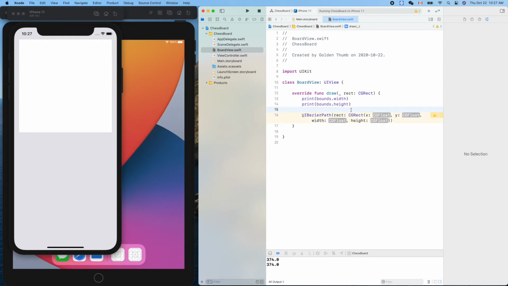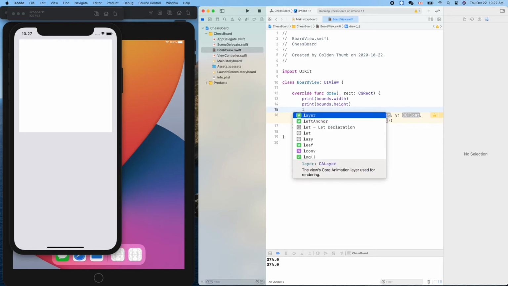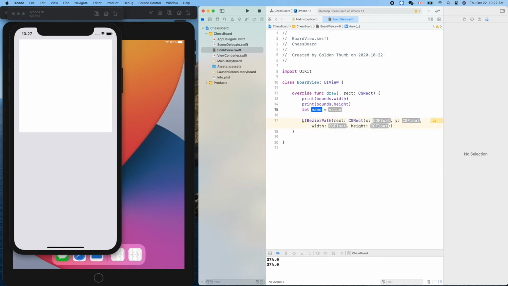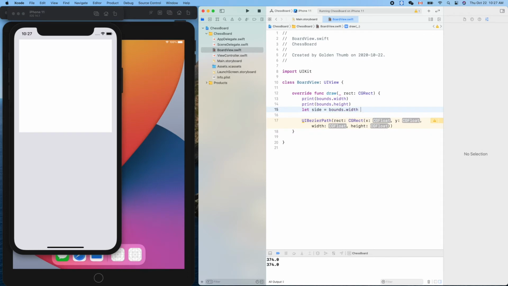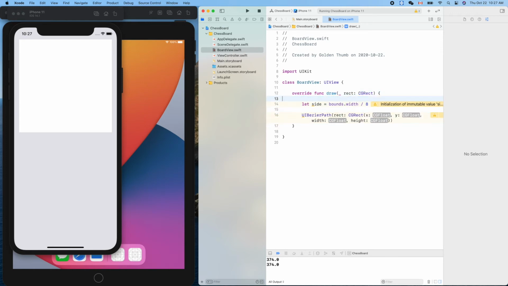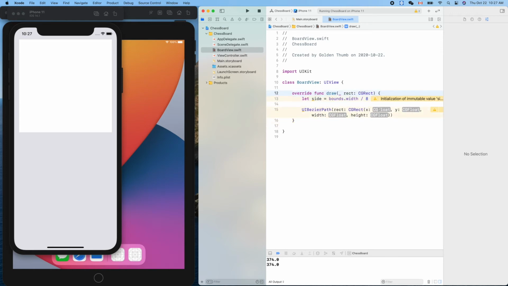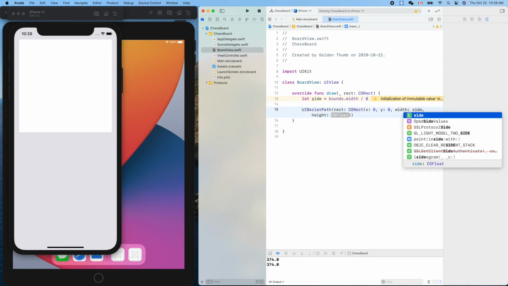We can define a local constant here, like side length equals bounds.width divided by 8, right? Let's remove that. So x will be 0 for the first square, y 0, width is our side. Cool.